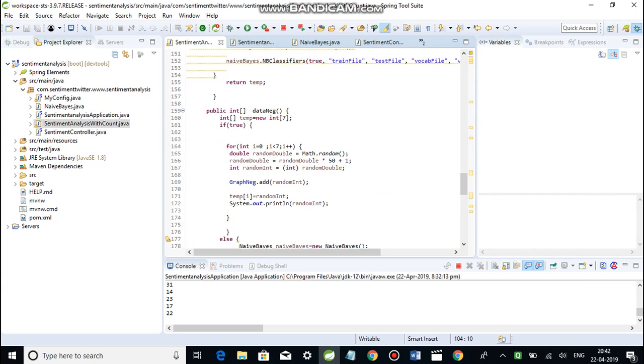Now, as soon as we get the tweets, we classify them as positive or negative. We use the trained naive Bayes classifier to do so. After doing so, we pass on the results to the AJAX request, and then using those results, the pie chart and the normal graph are created.